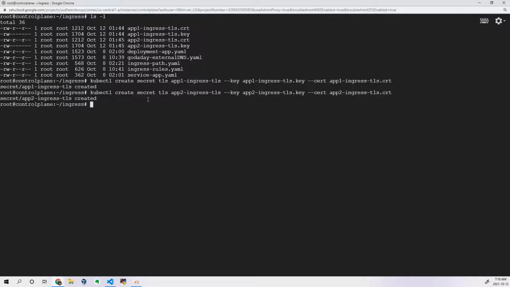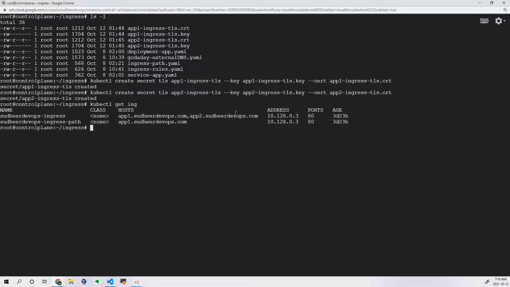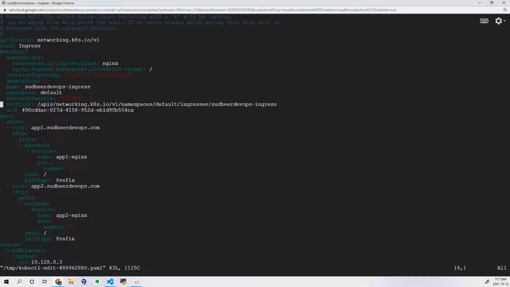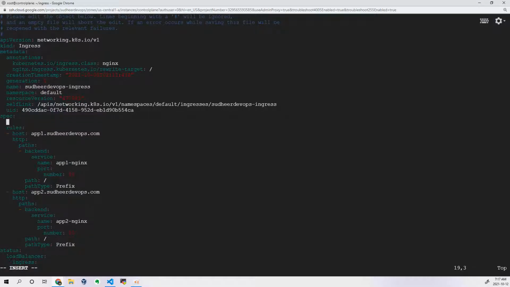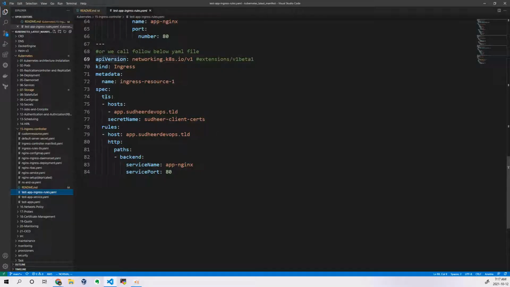So I will just try to modify the existing one. Okay, so kubectl get ing, which you have. I want to modify this existing ingress with a TLS. So kubectl edit ing slash, let me give the name. Okay, enter. So let me add a section here. Of course, we need to write here under the spec itself, about the rules. So here is a section.